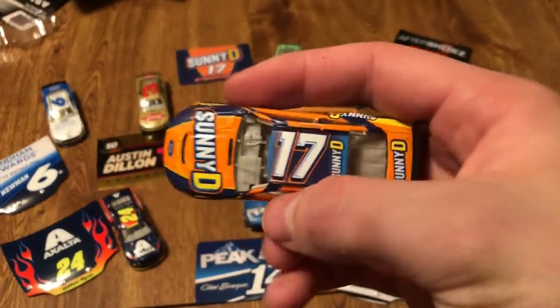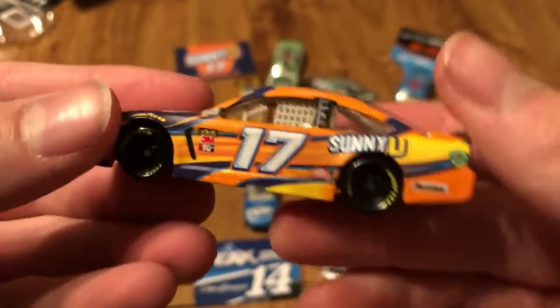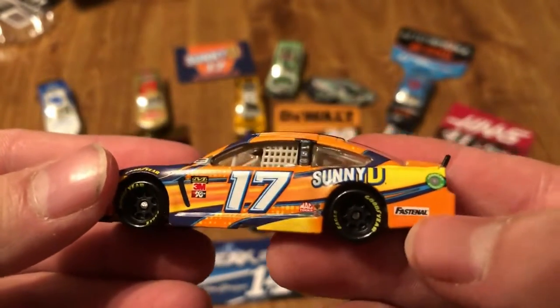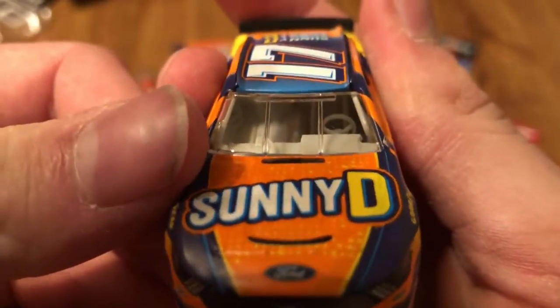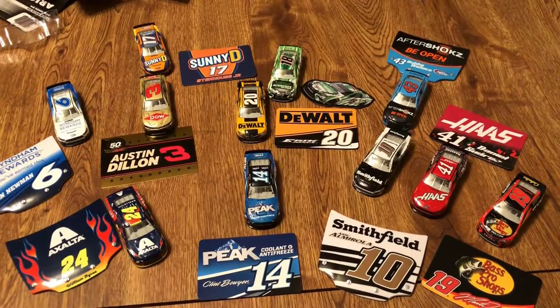Throw that trash out there, and here we got Ricky Stenhouse, Sunny D. Man, this car looks nice. It says Fastenal on it, maybe that's why. They said that's a curse to say Fastenal on your car, or at least Ricky Stenhouse's. Sunny D on the back, there's his hood. Yeah, nice car though. Alright, what else do we got here?